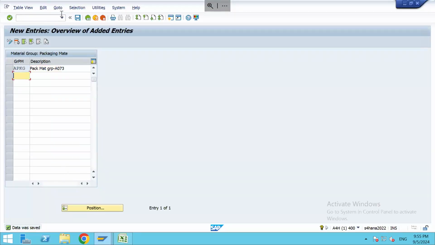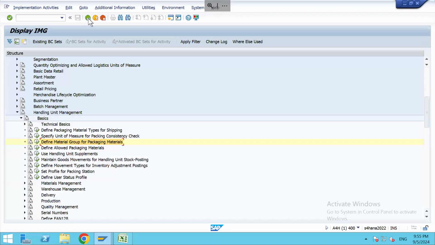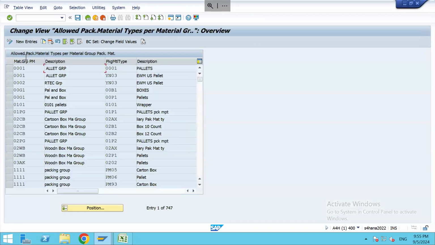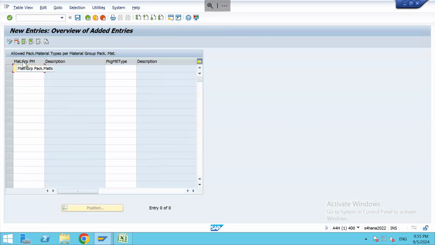So let's see here. Define allowed packaging materials. Click here. Material group for packaging material APKG. Packaging material type is ACRT.